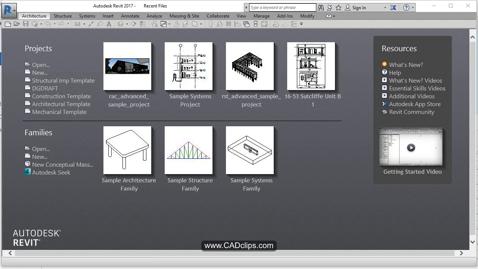In this lesson, we will kick off our Autodesk Revit 2017 architectural project lesson. And we are using Revit 2017, the full design suite, so it has the structure and the systems and the architecture all built in, which is very handy. So we're going to start the project off, and I'm going to use the out-of-the-box architectural template file, only because along the way we'll learn some stuff about loading stuff and settings.